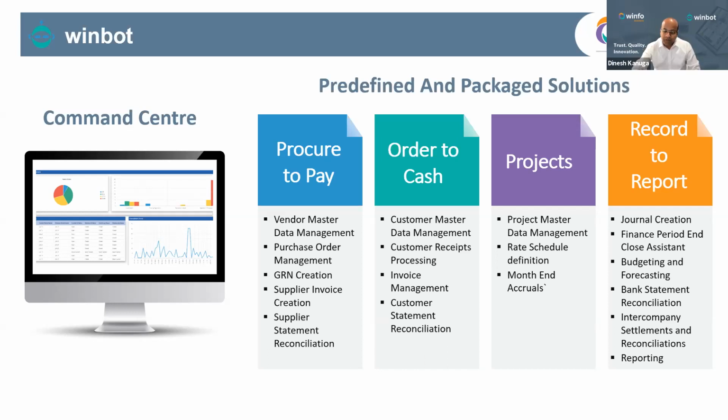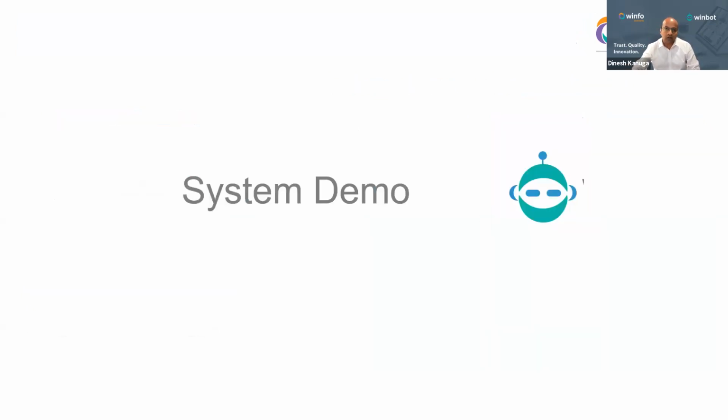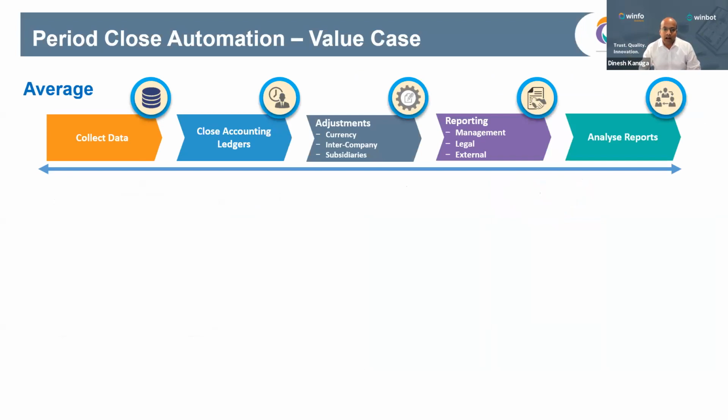Maybe on that note, if I were to give an example on period close, when we speak about which process gives the maximum benefit, all these processes which we have selected definitely create value in each one of them. But let me set up some context around period close, since you rightly called it out as an example. As finance professionals, most of us who work with finance teams would know how critical the period close process is, which pretty much brings the whole accounting operations to a standstill.